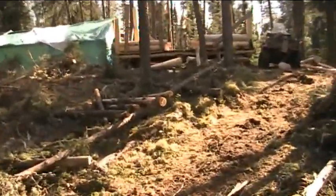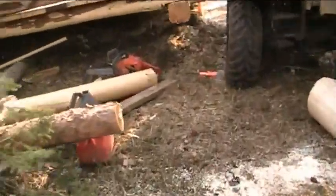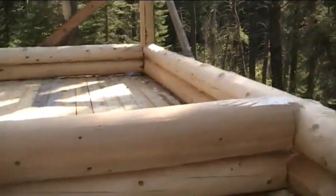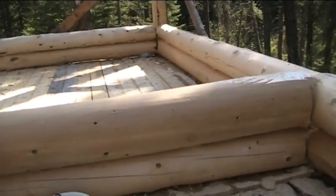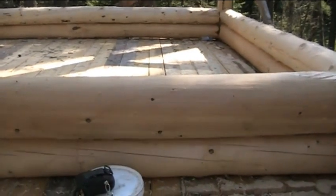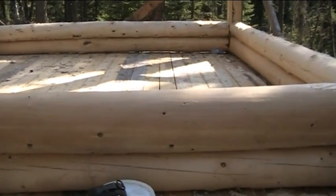But anywho, yeah, I've just been peeling logs all day here. Dropped the hunter off on that bait where I saw the brown bear yesterday. So the cabin is starting to take a little bit of shape. And I think the tree I just dropped, I've done 3 trees so far today, peeled and cut. And just in time for the last 2 jack pines I cut. I may have picked bad jack pines, but the last 2 I cut did not peel worth a crap. But the spruce are still peeling good.